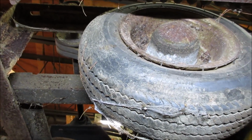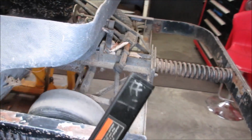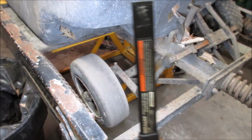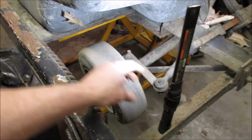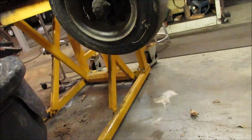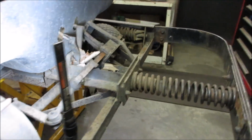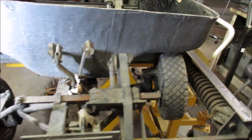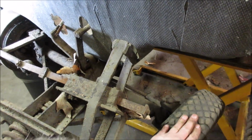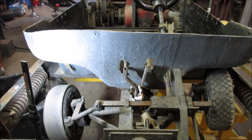Man, it's sucky you get a flat. Guess you should take a peek at the front too, huh? I would think the front, does it have suspension that rocks back and forth? If that's the case, we'd be able to get that one. I'm pivoting it. Yeah, good. All right, get that back apart.